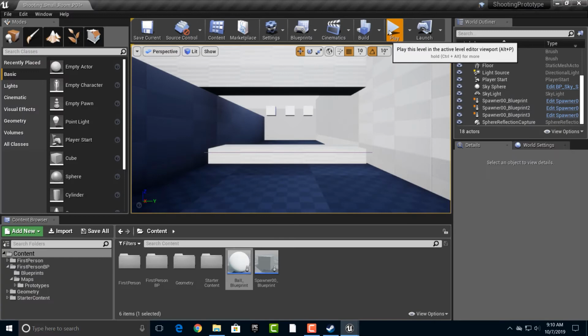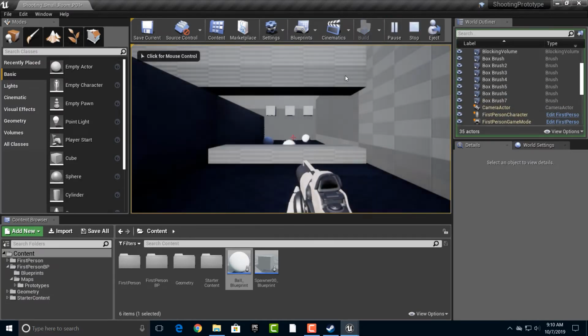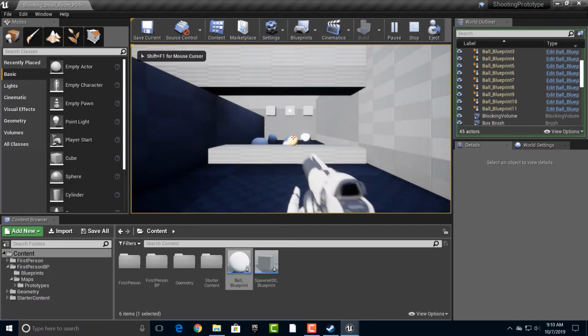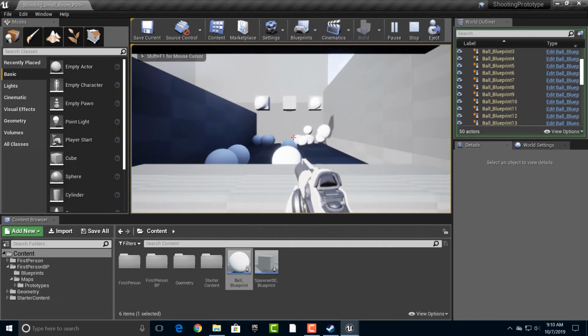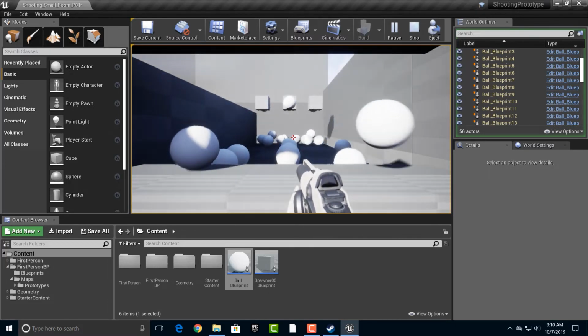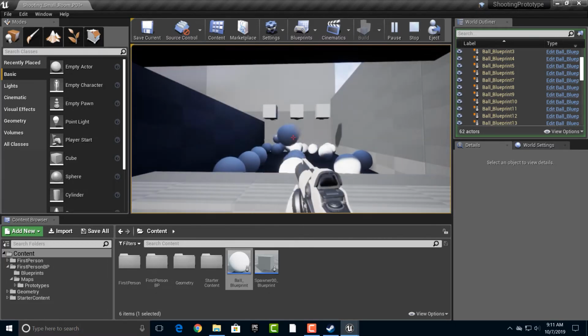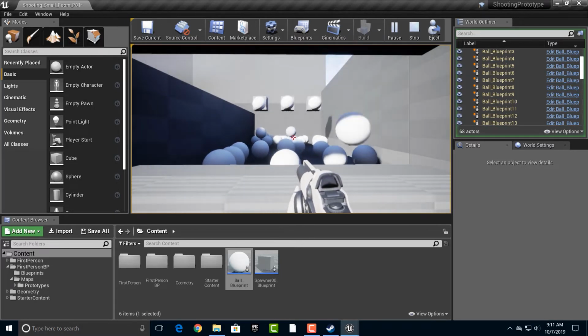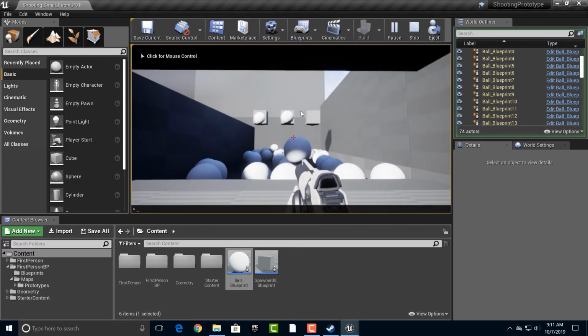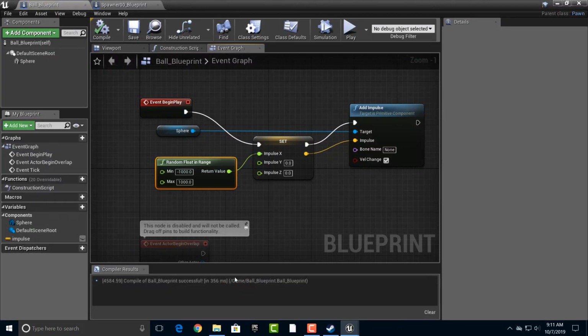Let's run it and see what happens. So you can see that we now have all these random, and every time it spawns, all of these are random. So it's basically picking a number in between those two, which is exactly what we're looking to do. Now the question is, do we want that number? Okay, so let's create a couple variables.